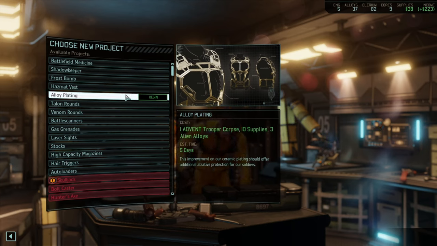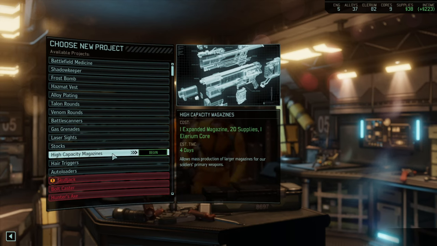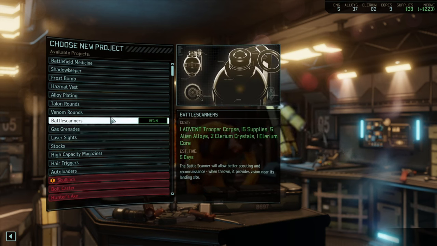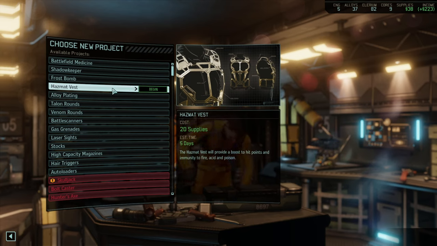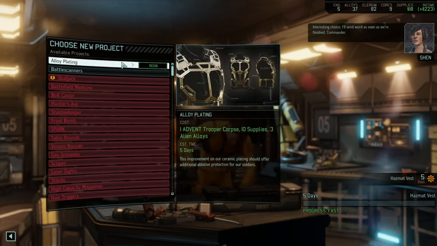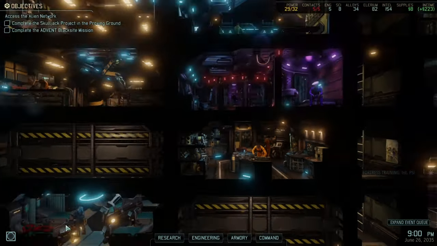I'm wondering if there are a couple of things that I actually believe we should be getting besides the sparks. The sparks are good, don't get me wrong, but we do have two now. We'll get more. Battle scanner is not bad. Talon rounds would be very good. Hazmat vest is fantastic. That's just a straight up awesome upgrade with immunities to a lot of nasty stuff that's happening. And for 20 supplies, might as well do that. And alloy plating. Both important upgrades.